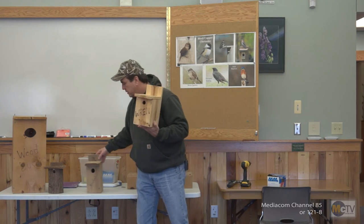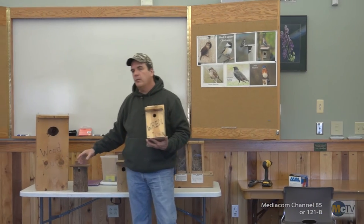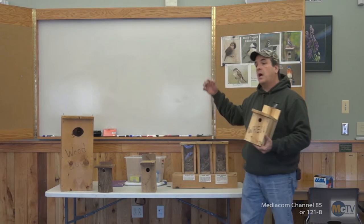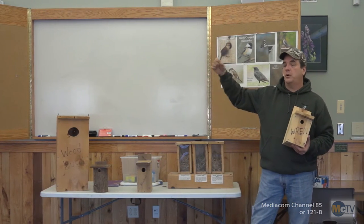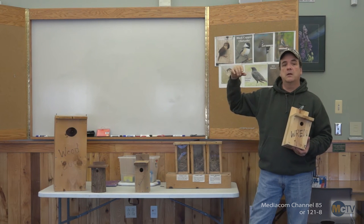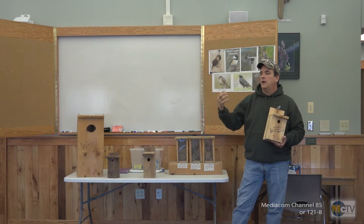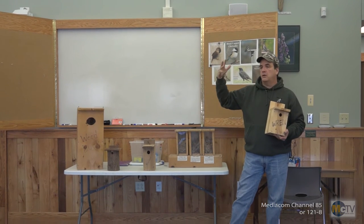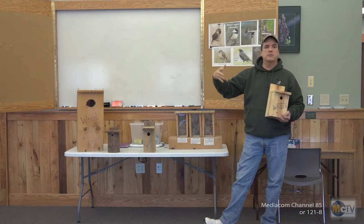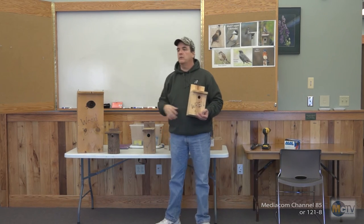I only got 2 that show, and I'll back up a minute here. Got this one up here as an example. You know, all bird houses don't need to look alike. Wrens have built nests in socks hanging on a clothesline. In that short a period of time, when they're wet, bring them out from the laundry, hang them up, they'll fill them up with sticks and they'll claim that as a nest site. So as long as a site meets their minimum requirements to build a nest with shelter either overhead or safety from predators, or it's out of sight, something like that, they'll use it. Like I said, these little bitty wrens will use a nest box built for wood ducks, so we think.